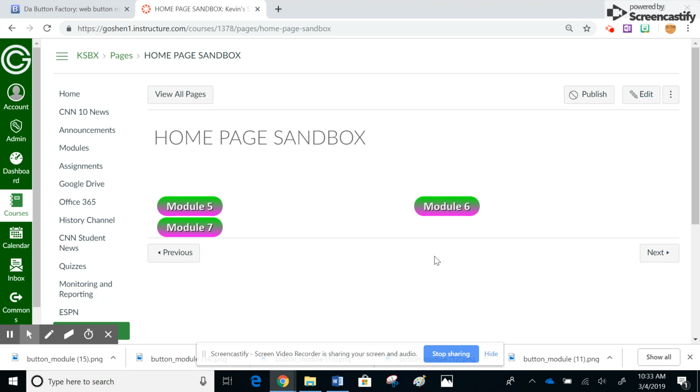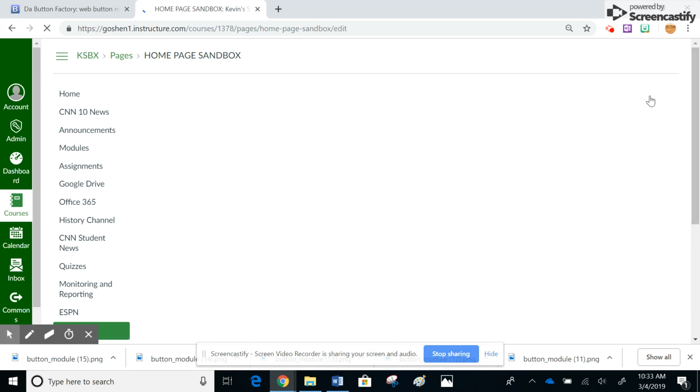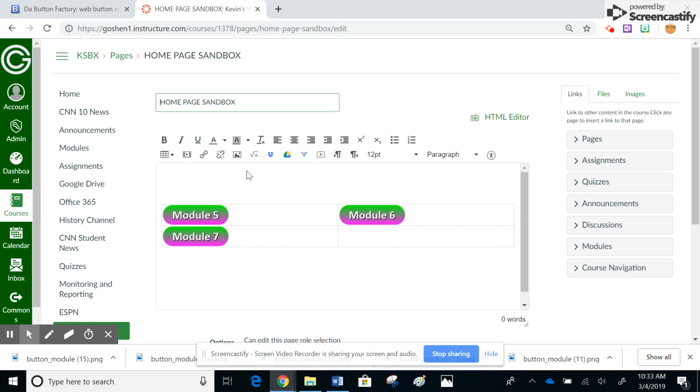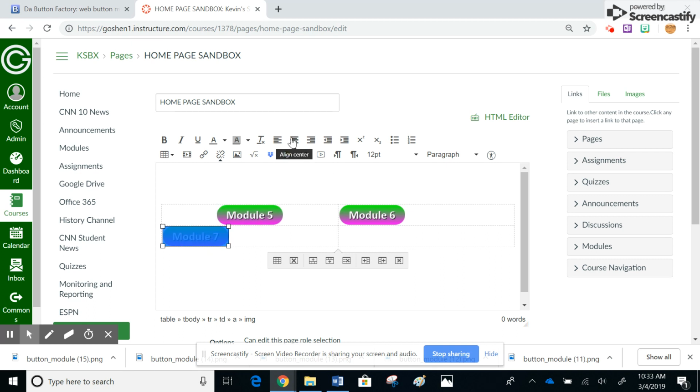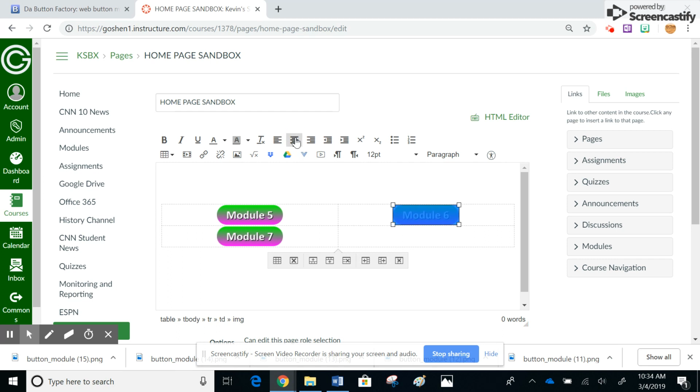So ultimately the table is still there. It's just you don't actually see the border of the table kind of back behind, but it's still there when I click on edit, so you can see where things are laid out and where approximately they're going to be. I can also click on these and center them if I so choose. So I'll go ahead and do that here real fast, and maybe that's how I want them laid out.